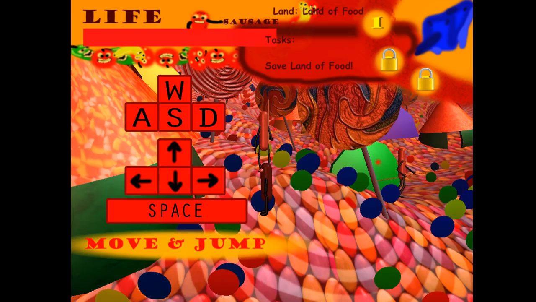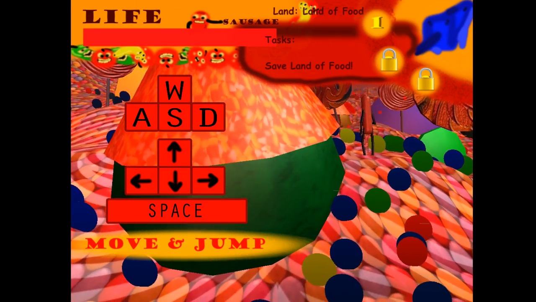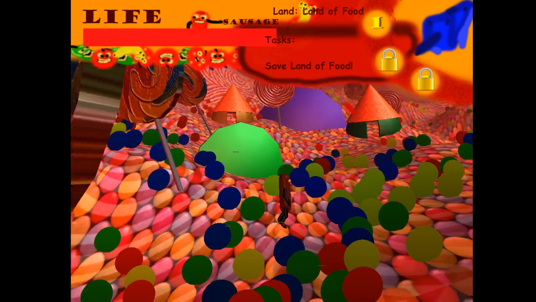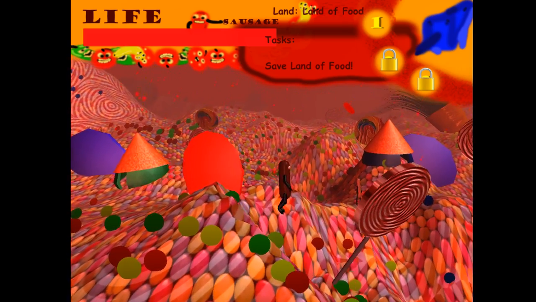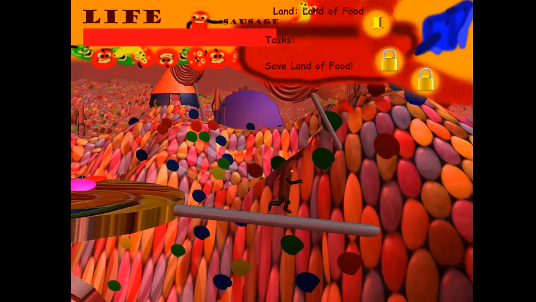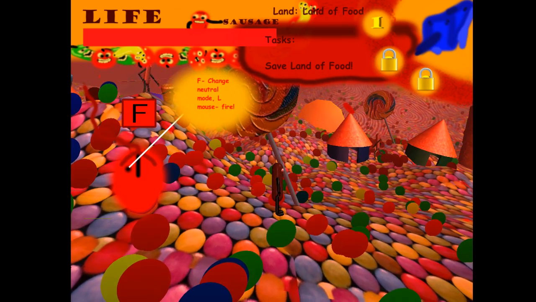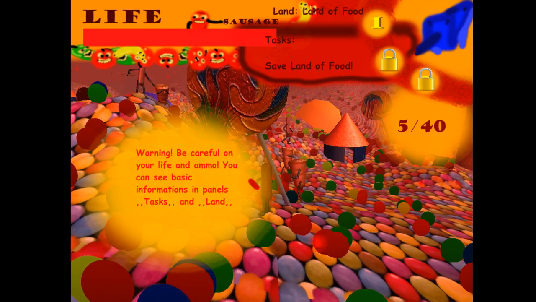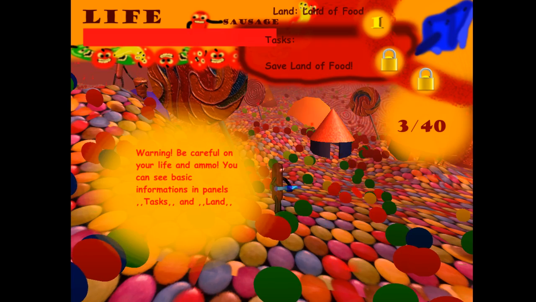Oh, look at this sensory overload here. Jesus Christ. Oh, Lordy. Lord in heaven. Save land of food. Oh, it's just a demo, guys. Calm down. F is charge. What? Wait, what? Be careful, your life is an ammo. You can see basic information. Oh, okay. Oh, Jesus.